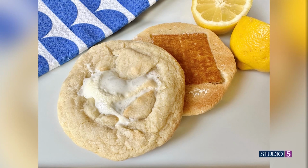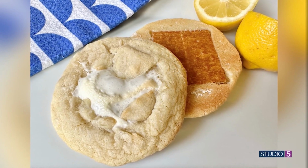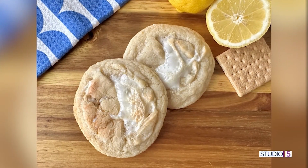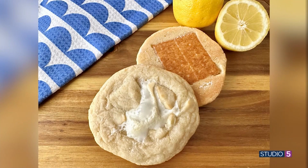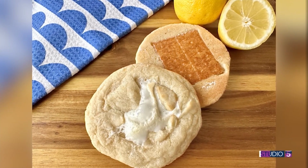I mean, there's no chocolate in this s'more, but it doesn't need it. The bright flavors of the lemon with the buttery goodness of the graham cracker and the sweetness of the marshmallow, they just all go together so well. It completely covers up that graham cracker, but then once you take a bite, you're gonna get a little of that crunch in there. And I guess if you wanted to add a little chocolate, you could.